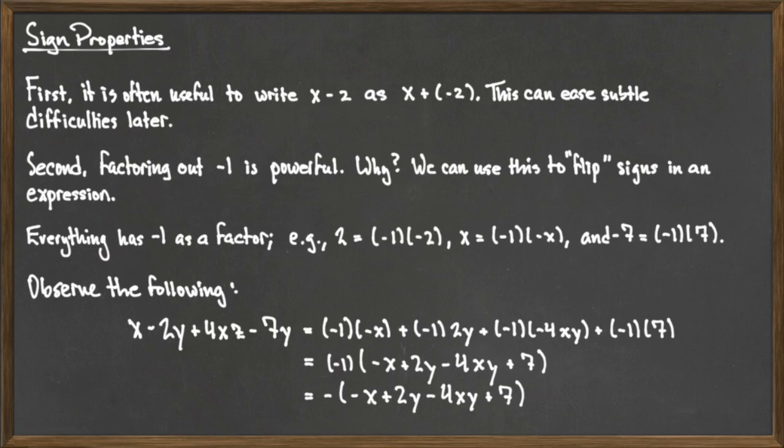Note that we're just explaining the process here. It doesn't always take this much detail in practice. Normally we go from the starting expression to the end expression. We just factor out a minus 1, flip all the signs of the terms therein, and tack that negative 1 outside a set of parentheses. We can even see that if we were to redistribute this negative 1, we would land exactly where we started.